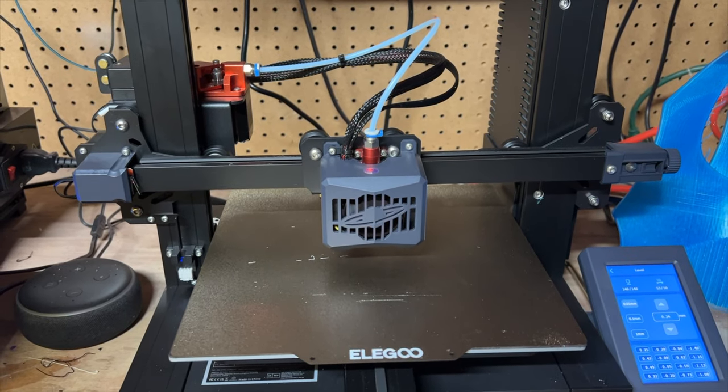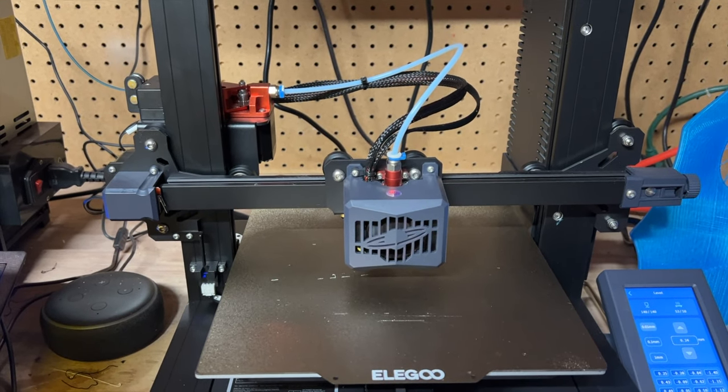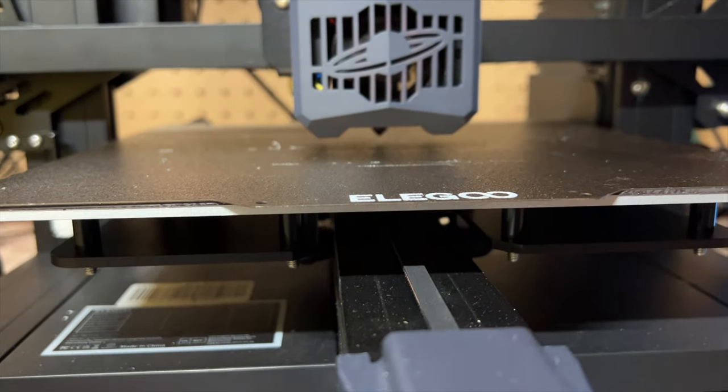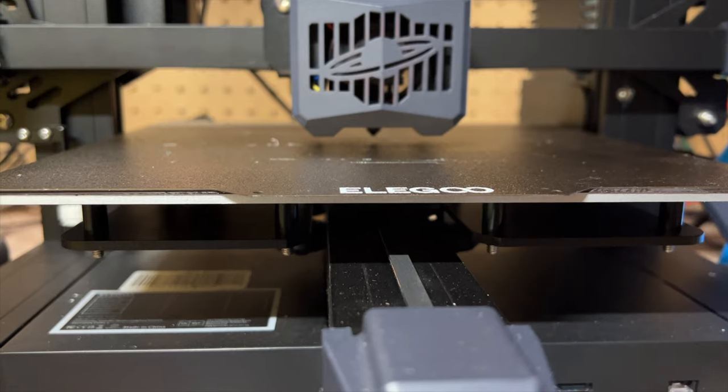Let's transition to the Elgu Neptune 3 — the newest 3D printer from Elgu. Let me tell you why I think this is the 3D printer to get into 3D printing with. Two words with a hyphen: auto-leveling. If you don't know about leveling, the extruder moves around the bed and if the bed is unlevel it can cause major issues. Auto-leveling is the game changer. For this price point there is no other printer to get into printing with. You hit the level button, it moves around and levels itself. I hit auto-level, ran off, set up my print file, and never had an issue — and I've done a ton of prints on this machine already.